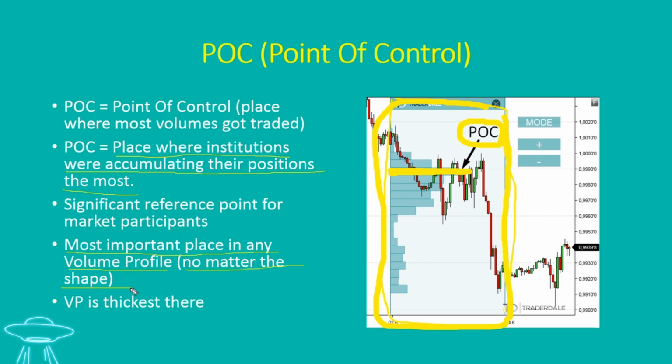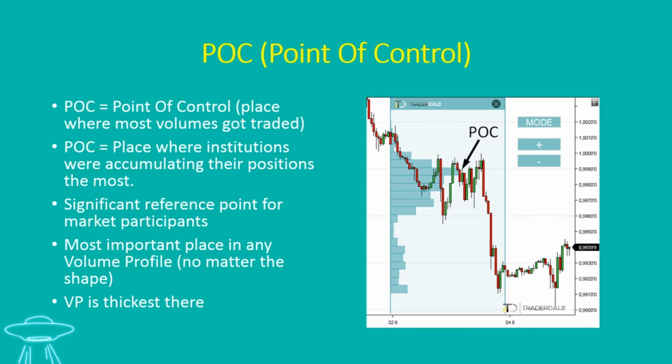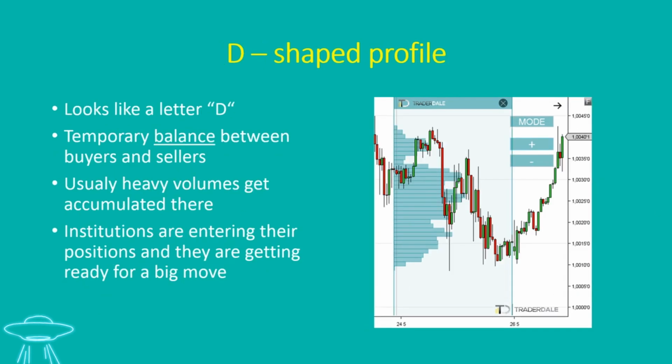Alright, so it doesn't matter which of those 4 shapes I'm going to cover now the profile forms, the point of control is the most significant place in any of those profiles. So that's the point of control, most significant place in any volume profile. So let's now have a look at the volume profile shapes.